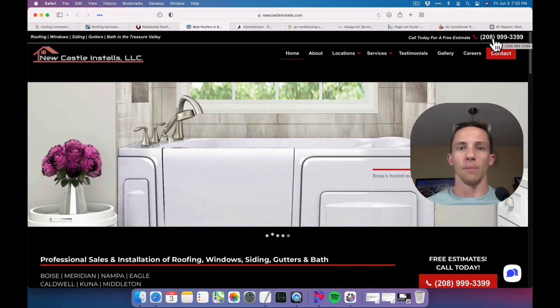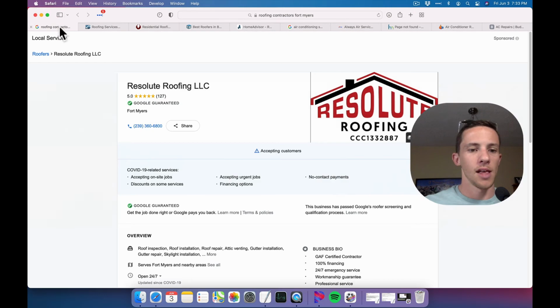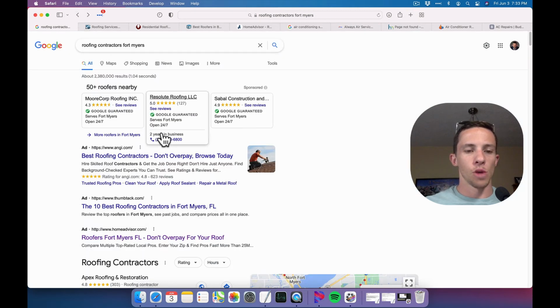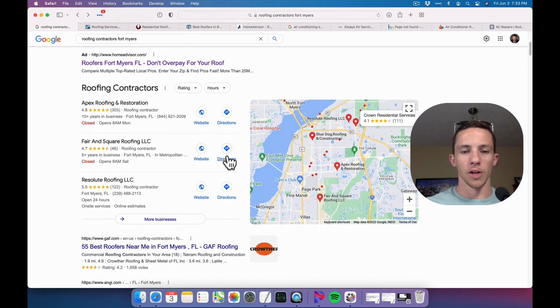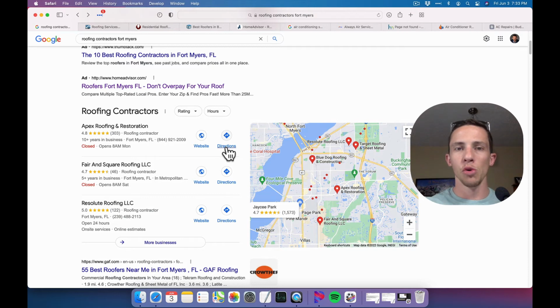So, for example, one of the things that they count as a conversion is when somebody clicks on your map and requests directions to your business. So if you're running ads, your ads might show up here in the map, right? And if we click on directions, boom, Google counts that as a conversion. Somewhere in here, you might run across a phone call button, right? Well, if you click on that, Google counts that as a conversion, but that does not mean that they connected.